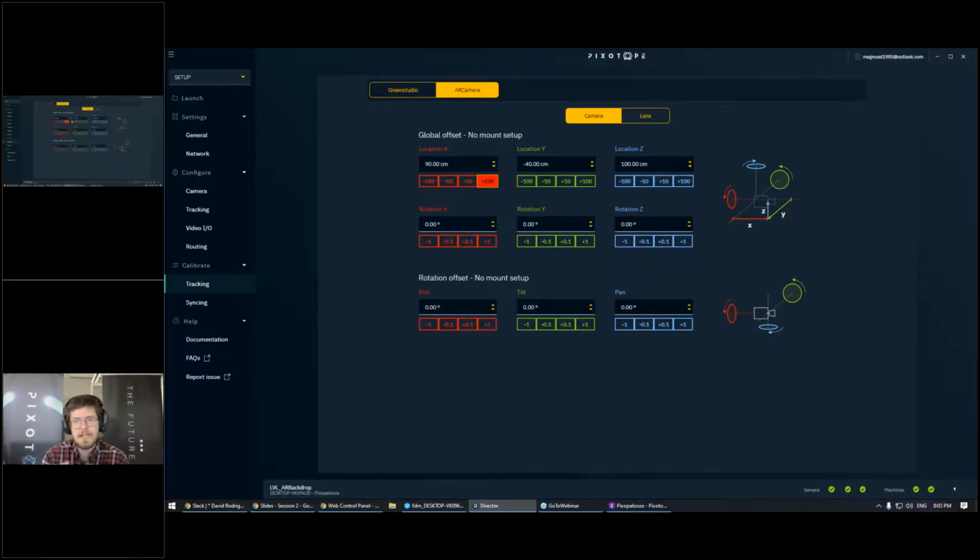This is very handy if, for instance, you're trying to evaluate Pixotope and you have a studio camera but you don't have a tracking system, at which point you could just lock off your camera and use measurements to feed in here under manual tracking to align your non-tracked, let's say a tripod camera, with the virtual camera within Pixotope. Very useful stuff.